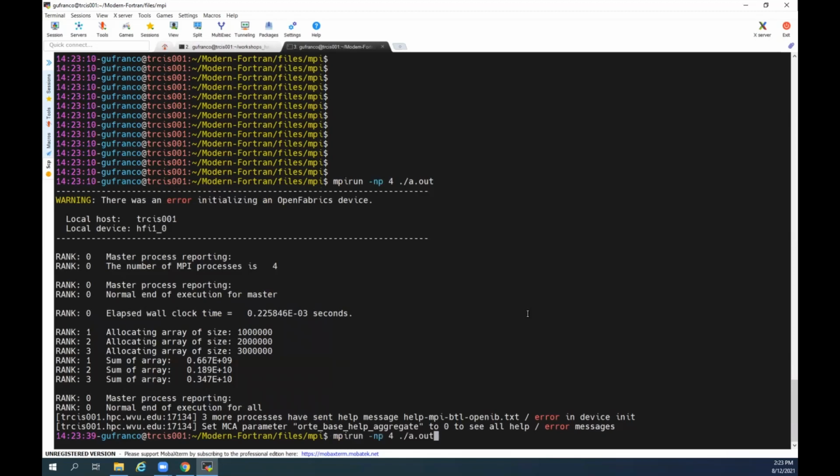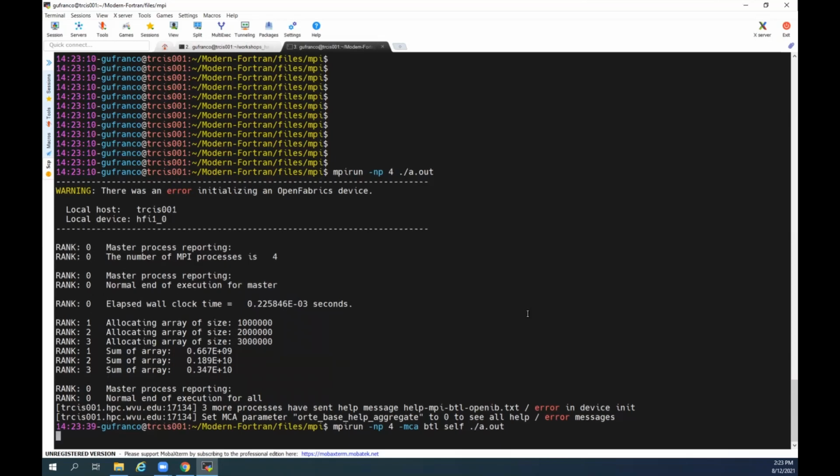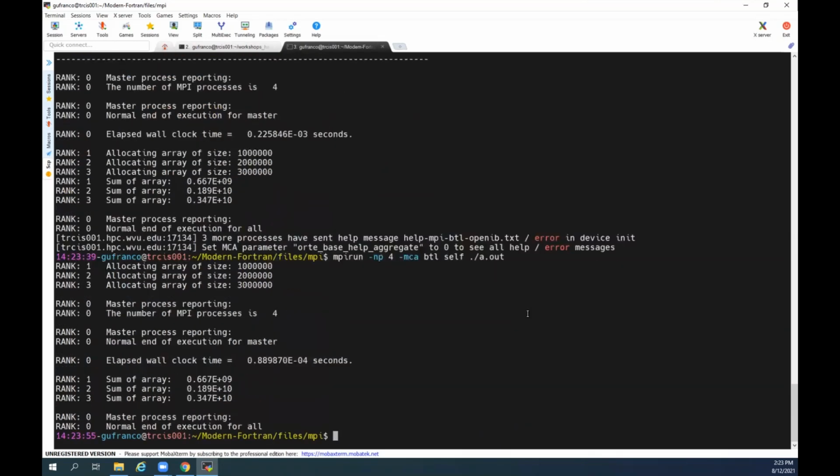If you want to get rid of that warning, in the case of Open MPI, this warning is specific to it, we just add some extra lines here that will avoid the message related to a PTL. Now, we are getting some messages.